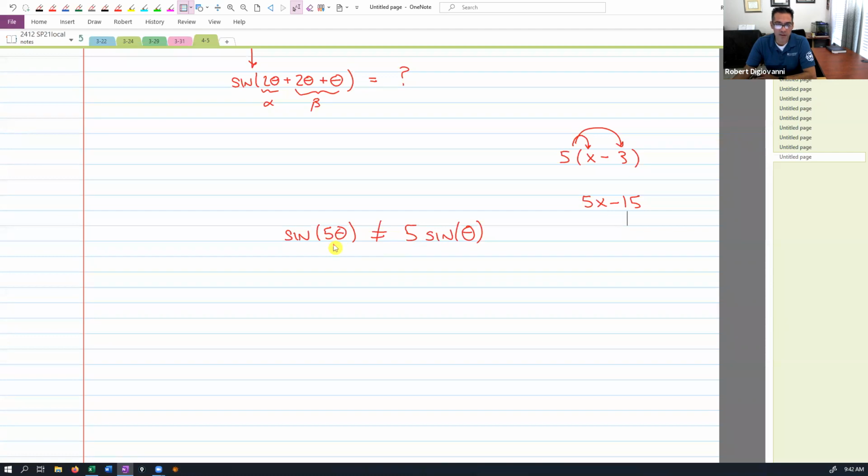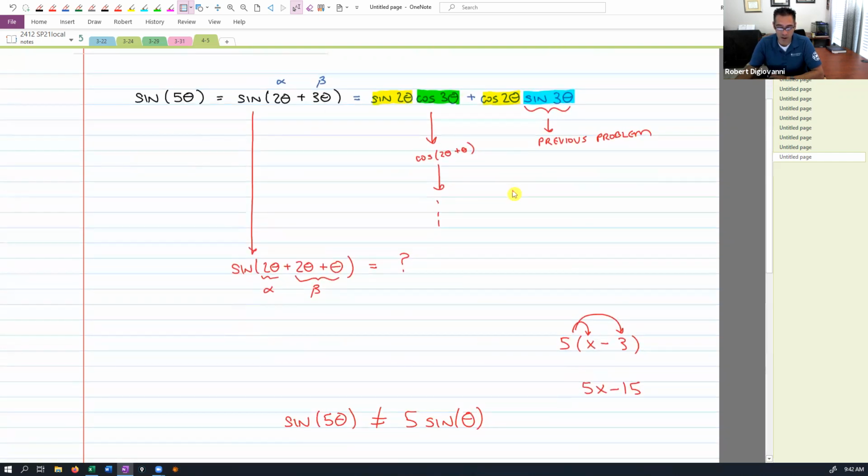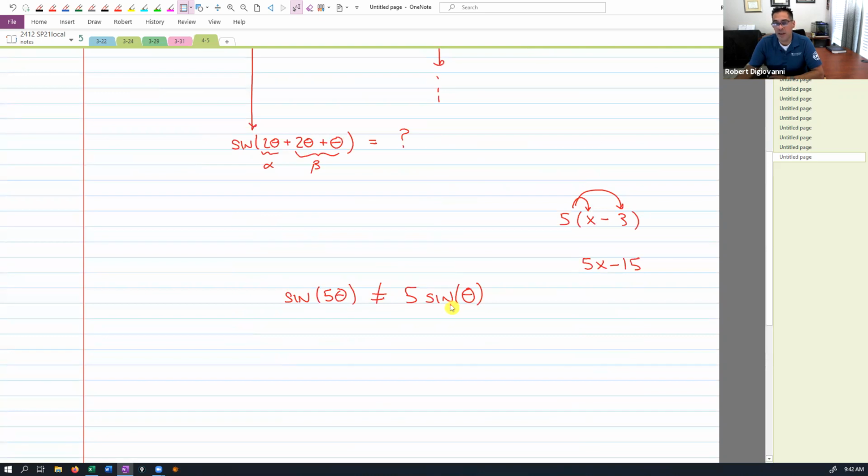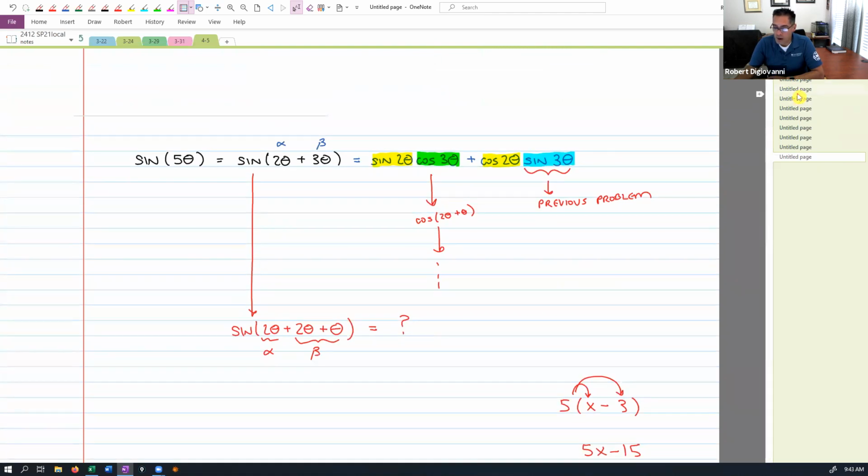If you do it in calculus and demonstrate that, your teacher is going to be very frustrated because they're going to realize you really don't understand how trig functions work. It's common to see it happen, but you really want to just never do this. I don't like to show incorrect things, but this is one of those things I really want you to make sure you're aware of. Life is not this simple. Sine of 5 theta is very complicated. It's a lot of work to figure out what it is. It's not just 5 sines of theta. That's not the case. Okay. We ready to move on?